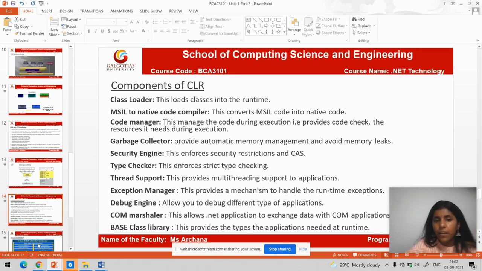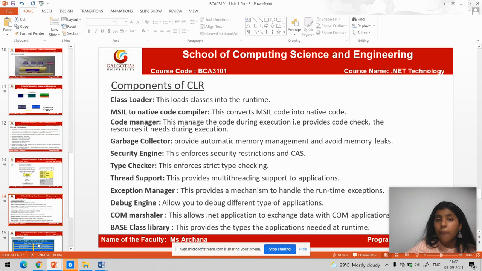That means converting the MSIL, Microsoft intermediate language code, into the native code, that means the machine code. The next component is the code manager. That means you have to manage the code during the execution of the program, checking the code and the resources used during the execution part.